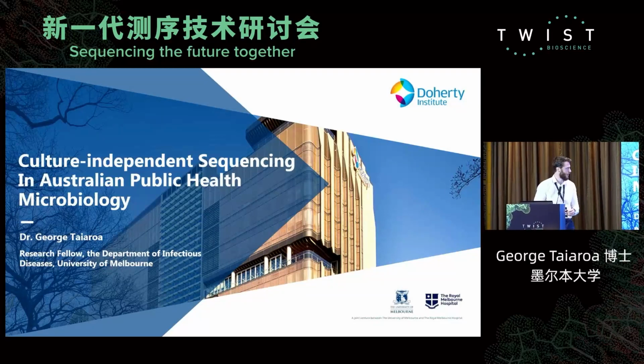It's my first time visiting and really excited to be presenting today on our work at the Doherty Institute in Melbourne, Australia. So for those that don't know, the Doherty Institute is one of Australia's leading infectious disease research institutes. It's a joint venture between one of our hospitals, the Royal Melbourne Hospital, and our University of Melbourne, so one of our premier research universities.